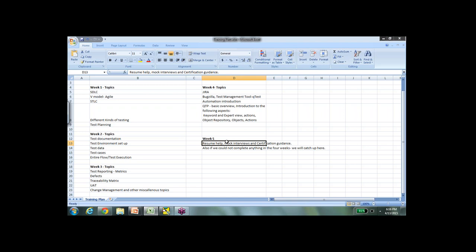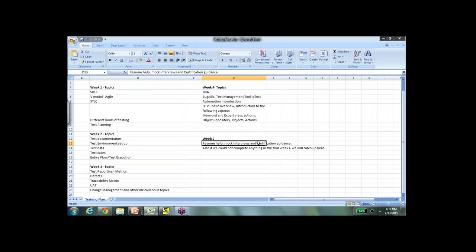We'll also have one such session on interviews. Again, this will not be a list of interview questions that I'll give you and ask you to read. We respect you more than that, to be completely honest. So instead, in the interview guidance session, we'll talk about how you can put your best foot forward professionally. All of those things we'll talk about.